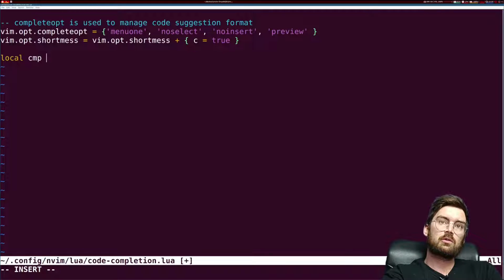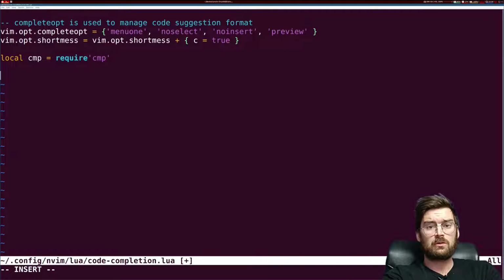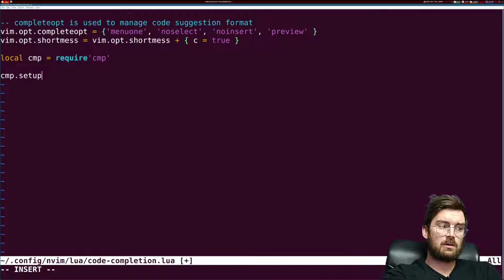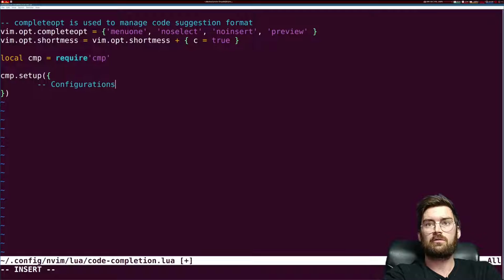So we're going to require in a variable the CMP, and then the same thing that we did with the language servers, we can now use the plugin and we can call the setup function, and we can pass in an object with configurations. So this object will hold our configurations.